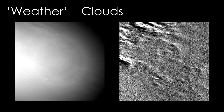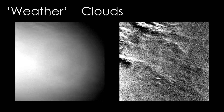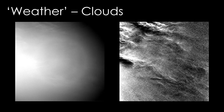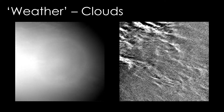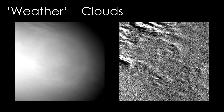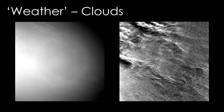You can do the same thing looking up in the sky for clouds. On the left you might just see tenuous clouds, but if you really stretch the difference between images you get a much clearer picture. What's tricky is knowing how high they are — they might be quite low and moving slowly, or really high and moving fast. One technique the science team uses is to pair a sky observation with one looking across the terrain, hoping to see the cloud shadows moving on the ground. If we can measure how fast the shadows move, we can figure out how high the clouds are, and use that to measure high-altitude wind speeds on another planet.